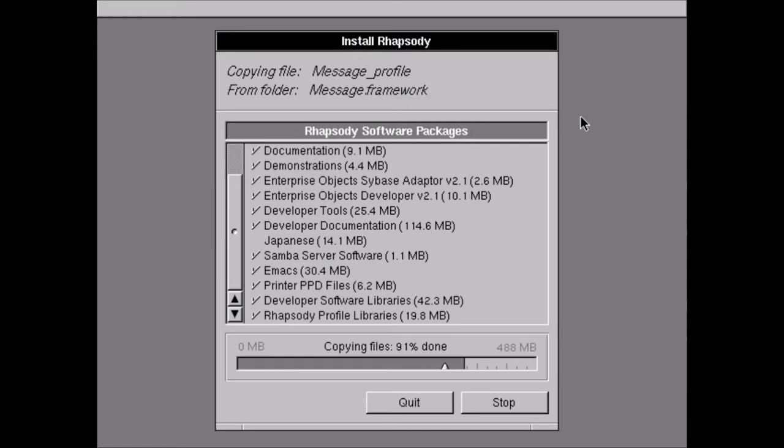I think I will try to install another OS that I've been very keen on trying out, and that's actually BeOS. Oh look, this is very OS X-like, this rotating wheel. I believe the message framework is a huge framework, and it takes a bit of time to copy, hence the color wheel, which isn't really a color wheel here, it's a grayscale wheel, but it's very interesting to see this running on PC hardware.